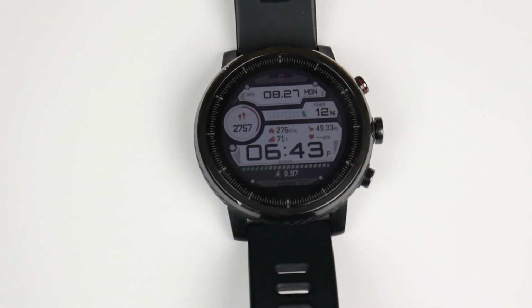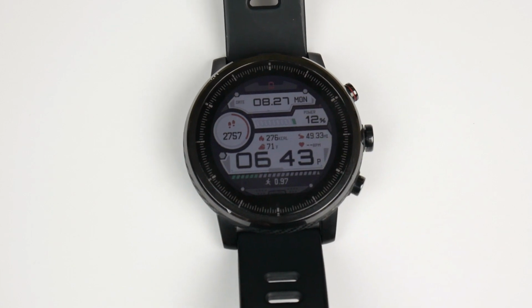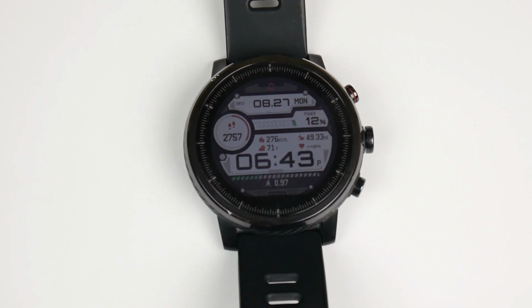Now, in addition to the GPS and GLONASS, it also has a barometer, Wi-Fi, Bluetooth, and of course that heart rate sensor that I talked about. With the Bluetooth, you can actually load music directly onto the watch, pair a Bluetooth headset with it, and then just leave your phone at home when you go walking or running. Again, that doesn't matter what time period you're in because the Bluetooth is all self-contained in there. It doesn't rely on any external sensors, so you can go back to the 1700s and be walking around listening to your favorite music with your Bluetooth headset. Works just fine in any time period.